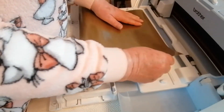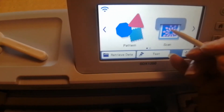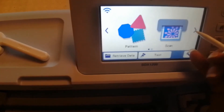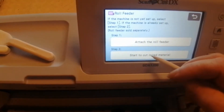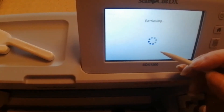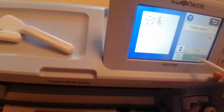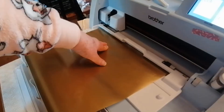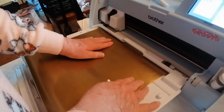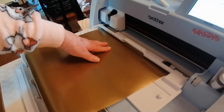I'm going to be using a piece of gold vinyl on a roll this time. It cannot be any wider than 12 inches — in fact it's slightly less because it has to fit on there. You roll it on and then push this to hold it, then guide it up here. There's a little guide mark and you just guide it up. On my SDX machine I press this arrow until I get to Roll Feed and press it. I'll say Start to Cut, then click to select my pattern. I can test and then start. I'm going to make sure this is pushed to the right and press the roll feed button to load my vinyl.